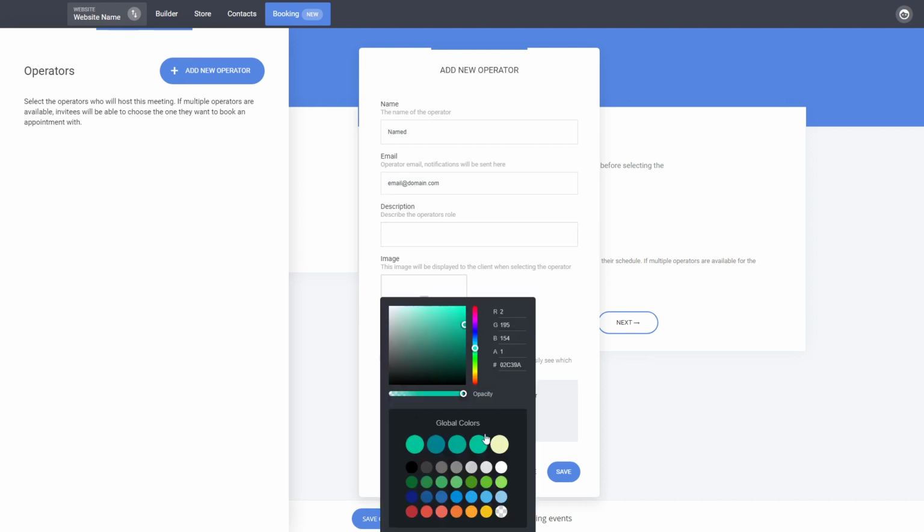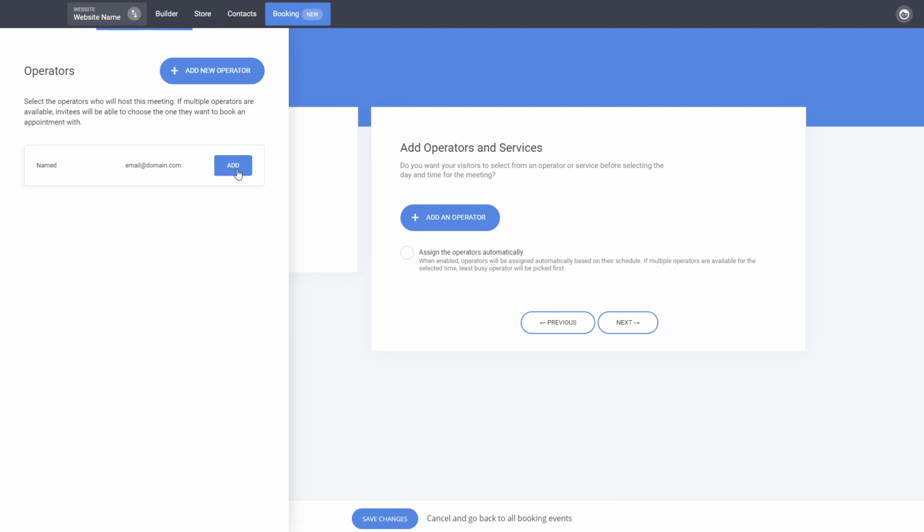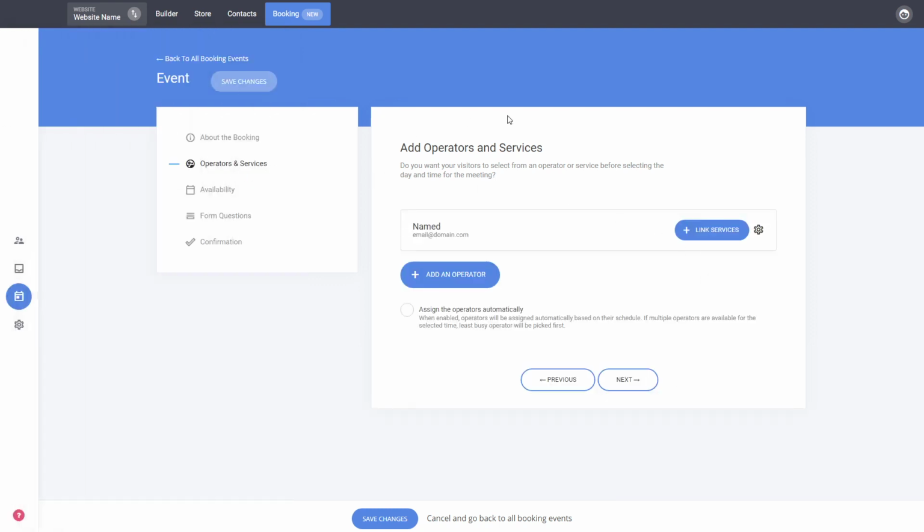This is for color coding, so you can easily distinguish, if you have more than one operator, when they have a schedule, which event is for which person. And of course you can sign in with Google so that you can sync your calendar with your operator, so when somebody books for you, you'll be able to see it in your calendar as an event being created. So you can click on save and click on add to add this user, an operator, to the event.